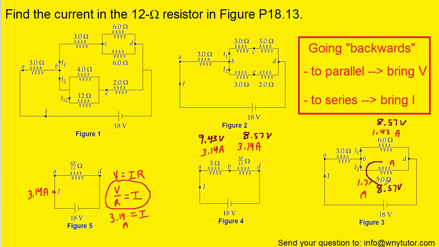Okay, so now we'll start to speed up the process. We're going to go from this 5-ohm resistor backwards to where it came from, which were these two resistors here. Well, we're going backwards to series, so we're going to bring the current with us. Remember, the current was that 1.71 amps that we just figured out. Okay, so now looking at this resistor, we have the ohms and the amps, but not the volts. So we're just going to use Ohm's Law, V equals I times R to find the volts. We'll just multiply these two quantities here. And we get roughly 5.14 volts.